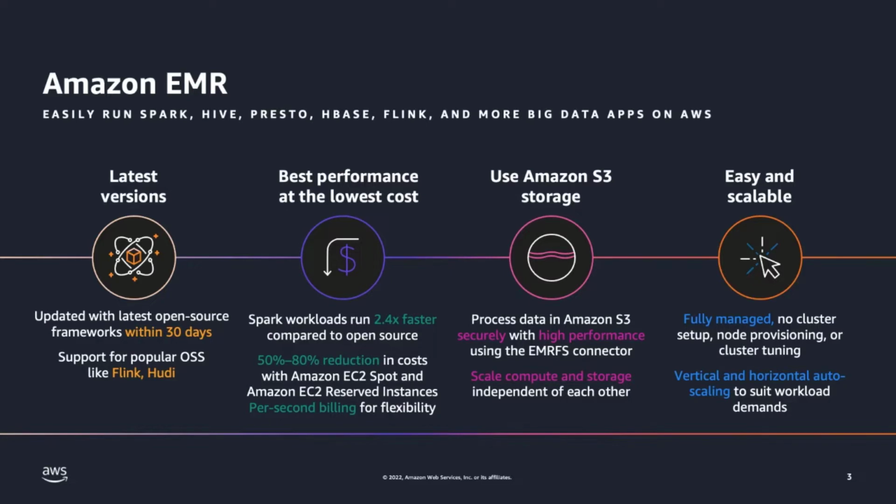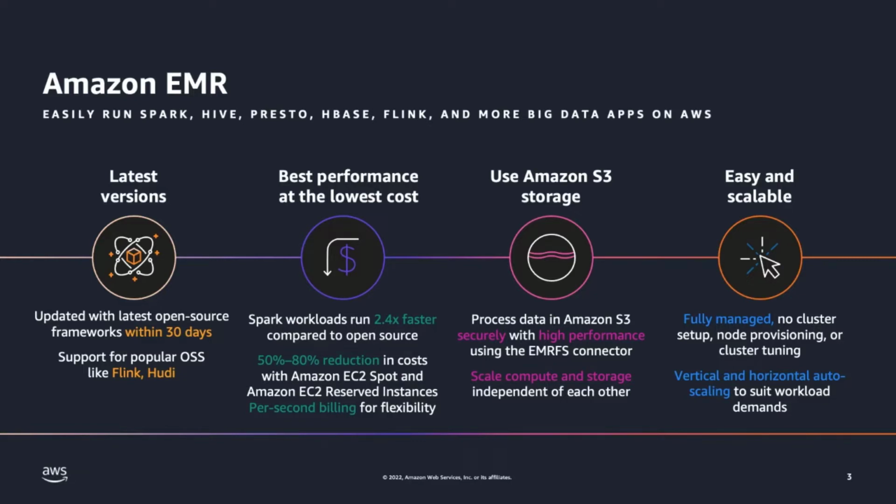One big thing about EMR is we keep up to date with the latest open source frameworks, generally within 30 to 60 days. So with the EMR runtime of Apache Spark or the EMR runtime of Presto, you get performance benefits that help your workload sometimes run 2.5 times faster as compared to the open source versions. You can also get a reduction in cost by using EC2 spot instances. And of course, there is per second billing, so you can spin up the cluster and perform your workloads and spin down the cluster so you get charged for the amount of resources used.